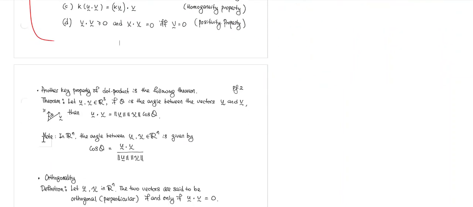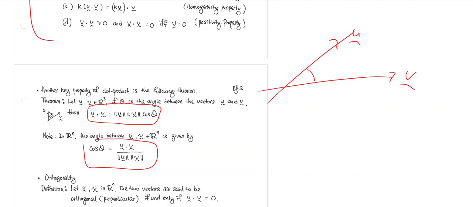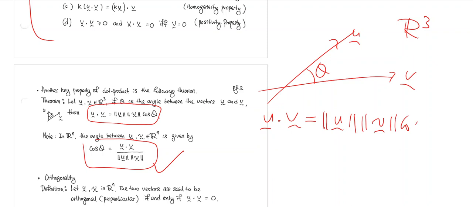And we can talk about the angle between vectors. This is something that you have seen before in Calc 3, but we're going to say it again. If you have vector u and vector v, let's say they're in R3 because we can still imagine it, with angle theta between these two vectors, this angle theta can be computed using these formulas, because u dot v can also be shown to be the magnitude of u times the magnitude of v times cosine theta, where theta is the angle between these two vectors. We're not going to prove all this here. I'm just going to give it as a theorem. And so u dot v can be computed in two different ways.